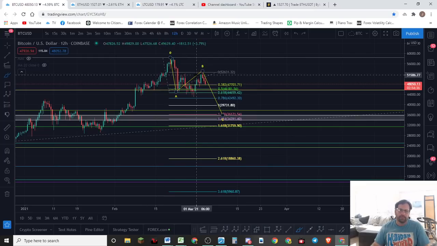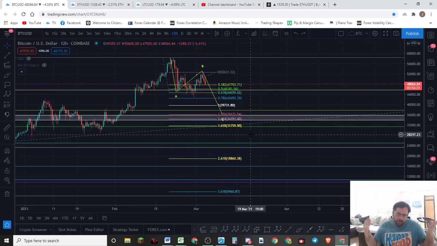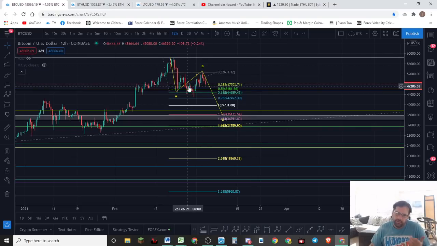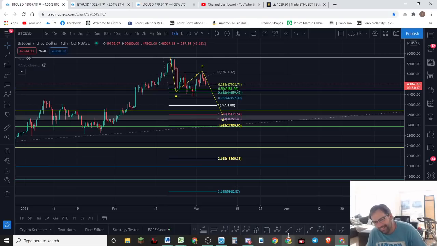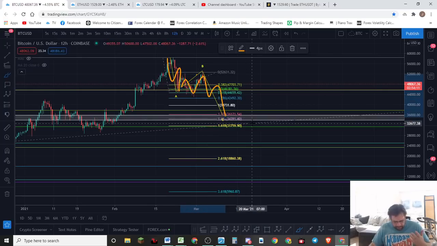Now, here's the problem. I don't know exactly how this thing is going to come down. If it comes down simply, a simple correction, this is what it would look like. Just simple. It's just a simple correction. So if we're looking for a simple correction, we're just looking for something like this: 3, 3, and 3, and it's simple.